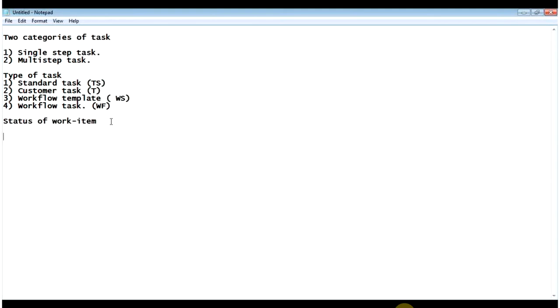It is client-specific, like when we make the client a mandate in the table, it becomes client dependent. That's the reason we don't recommend customer tasks, because there is always a need to transport the tasks to other systems. That's why we always recommend making the standard task.